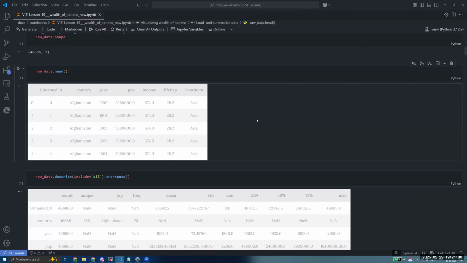Life expectancy is also a number in which 28 is less than 29. That is why life expectancy is also numerical. Country and continent are categorical. Afghanistan is not less than any country. We cannot have such a relation.